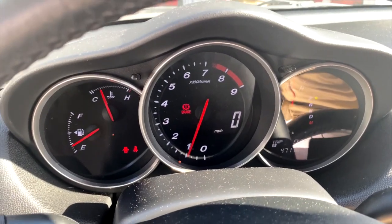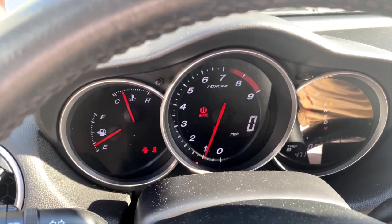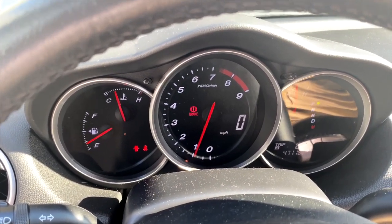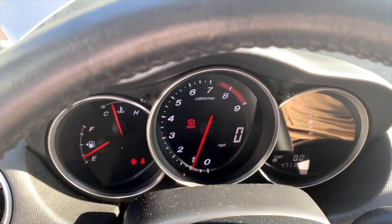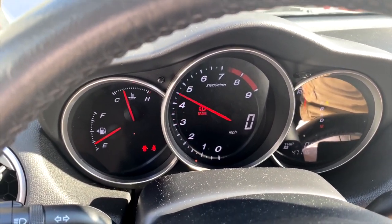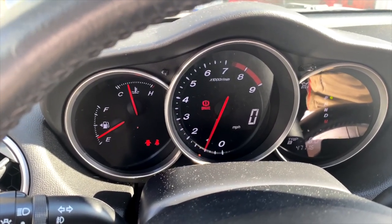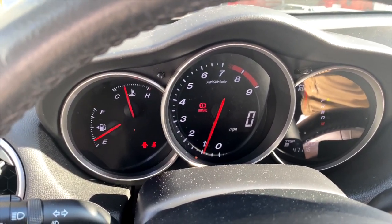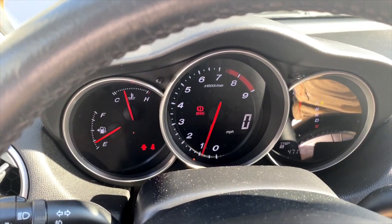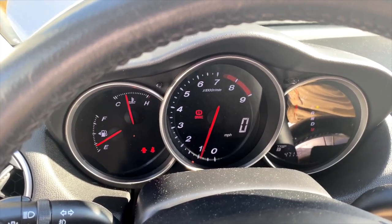No engine light. No check engine light. The car is running very smooth. That's what I'm talking about. I'm gonna let that car run for a little bit. See how this thing works.